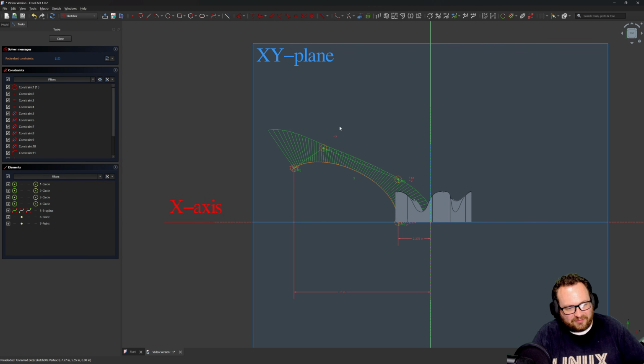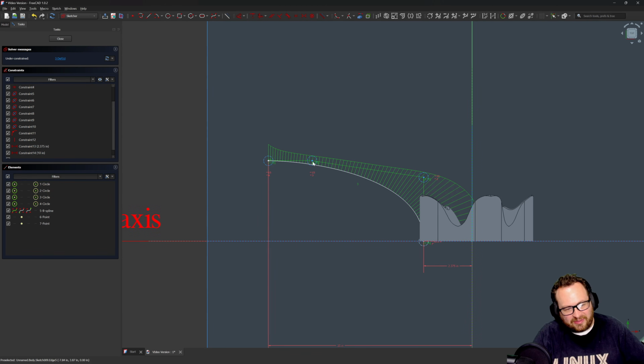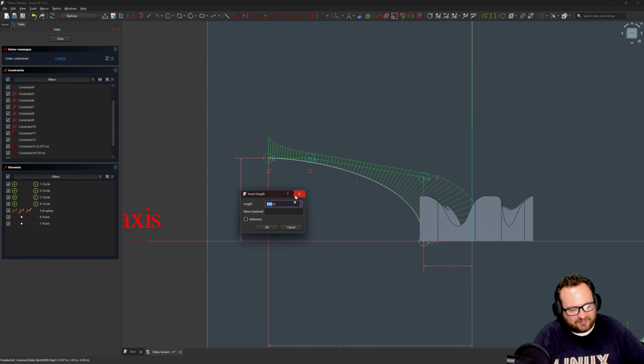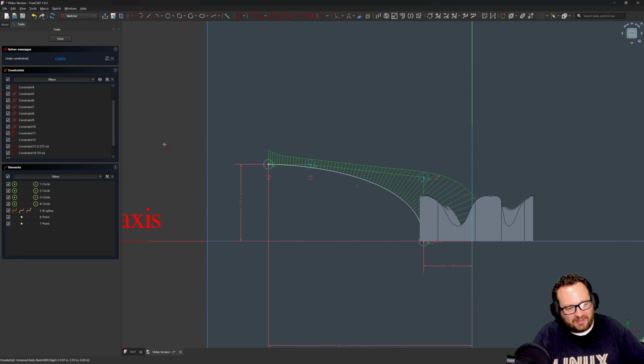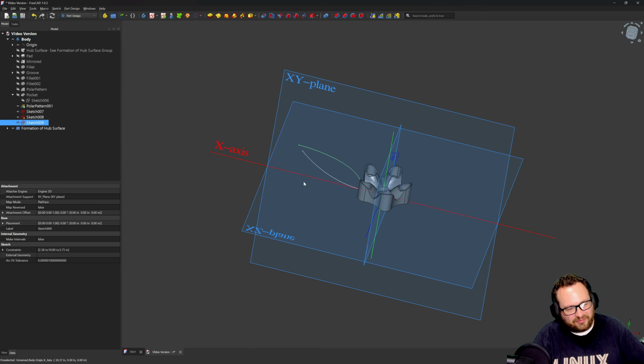I didn't mean to add that. I will say H and have this point and this point be horizontal, so our spoke kind of evens out, but I think that's a pretty good profile, right? I'm pretty happy with that overall. So give this a dimension here. We'll make that something like 3.75. And I think we're good, so we're going to close that.